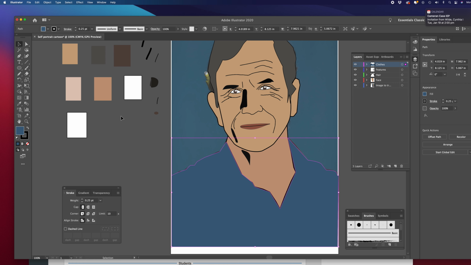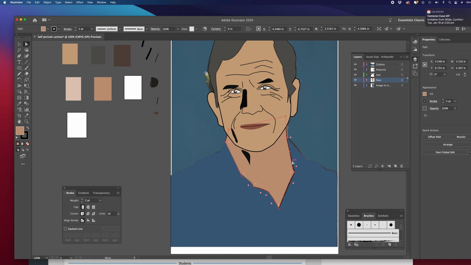Yeah, it looks okay. I don't like that it's not fitting in with there, so I will grab my selection tool, my direct selection tool, and I'm just going to drag some of this over. I'm going to grab this path, click outside of it, sorry, and then pull some of it over.